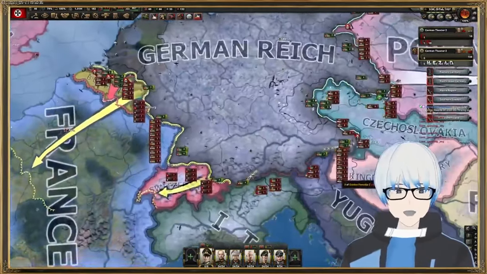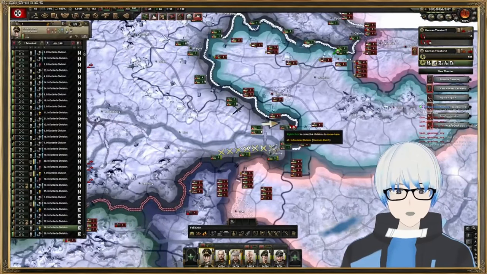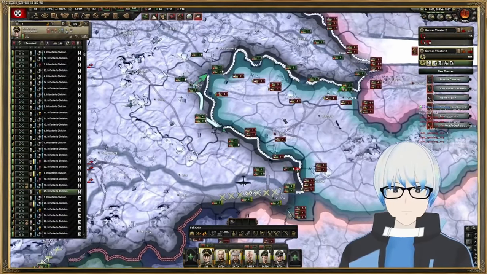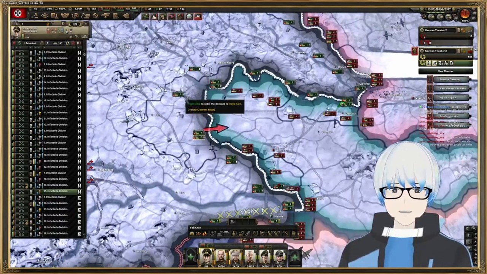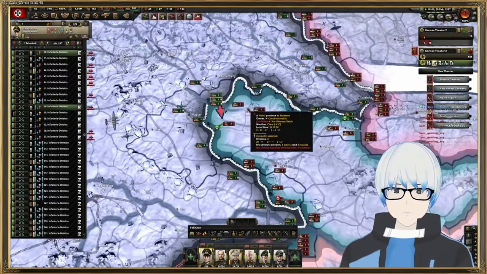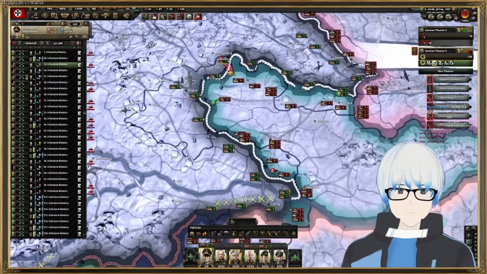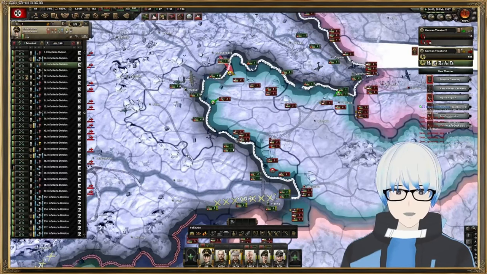Yep, I'm getting quite a lot of good trade. This one here is still holding. Good, good, good. Come here, please. Come here, please. And you guys come to here. Let's push here. Do not let them come here.